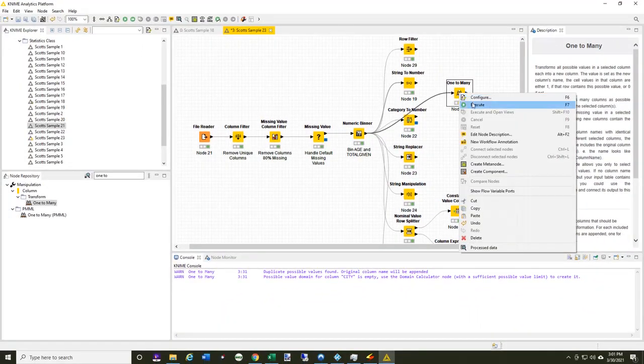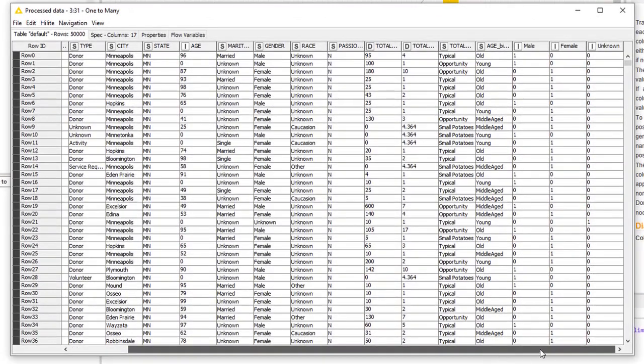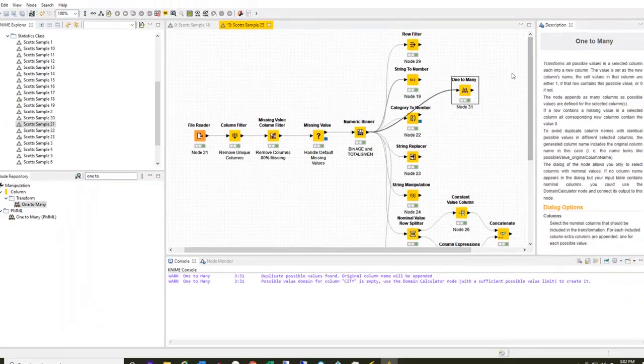And when I execute it and look at my data, now it has added 3 new columns. Are you a male? 1, 0. Are you a female? 1, 0. And are you unknown? Each of these are mutually exclusive, of course. But this will work great in a neural network that just says each of these are basically attributes of an individual row now instead of a category of attributes.